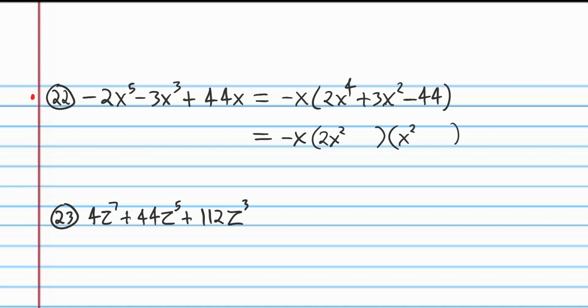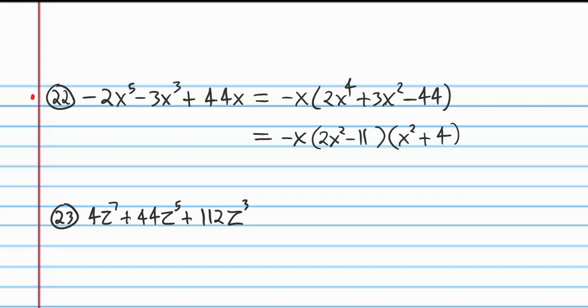So now, what two numbers multiply to negative 44? Now the two numbers are not going to add up to 3 because we have a coefficient here. But we do need to figure out what two numbers multiply to negative 44. So let's see, I'm going to try 11, negative 11, and positive 4.